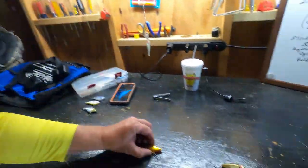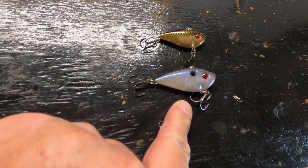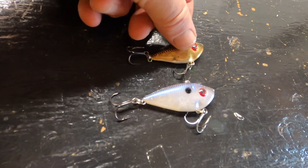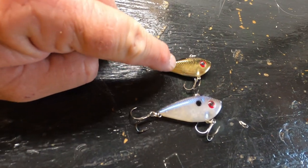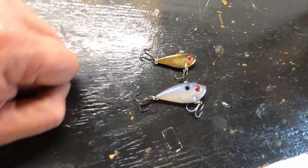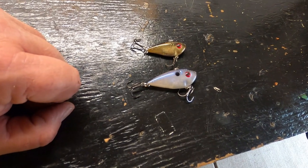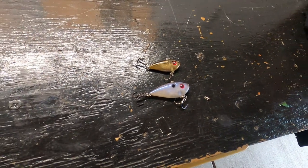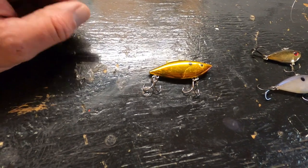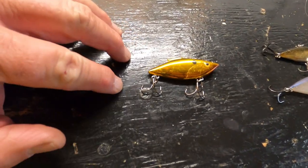Here's the difference between the half ounce, this is a Strike King Red Eye in the half ounce, and you can see how much smaller the quarter ounce is. I've caught more fish on this little smaller lure than I have with the bigger one. So that's been a great bait for me. Like I say, the other thing I like to use is the Rattle Trap, silver and gold, chrome color, in a half ounce. I caught quite a few bass with that.